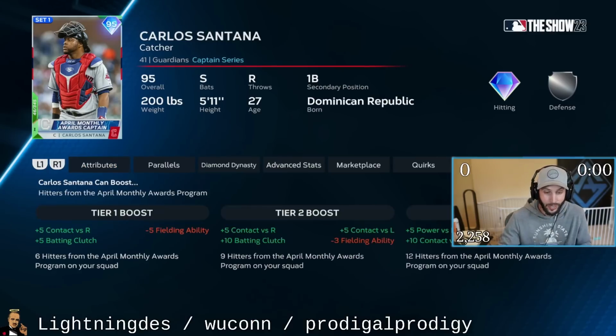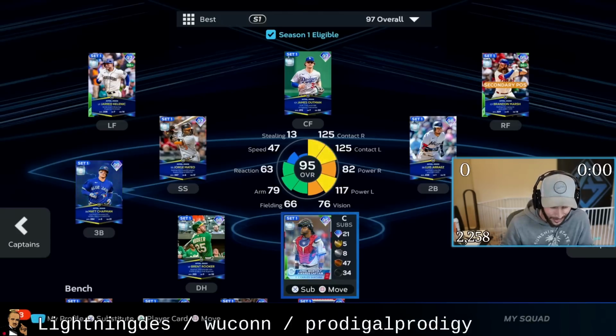But if you collect all 12 Player of the Month cards with Santana, he will bring plus 5 power versus lefties, plus 10 clutch for every card, along with plus 10 contact versus righties and plus 10 contact versus lefties. So this team build is crazy.